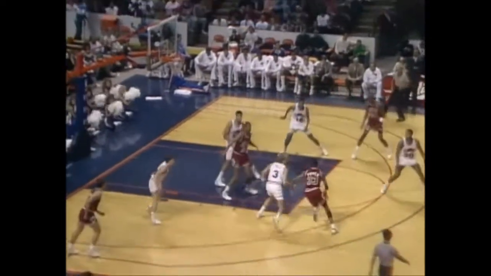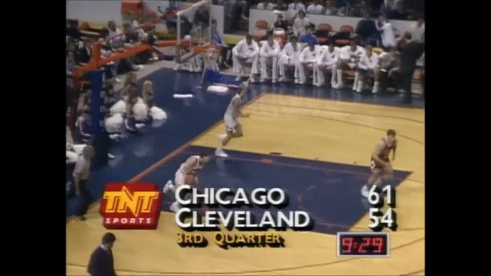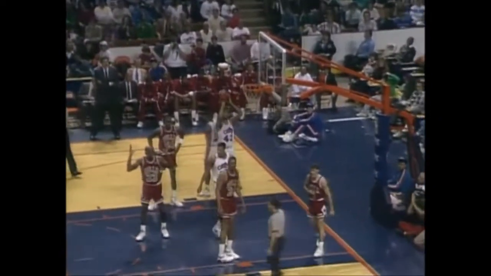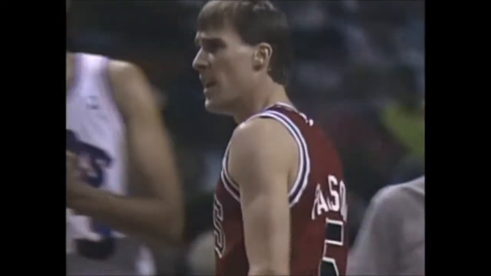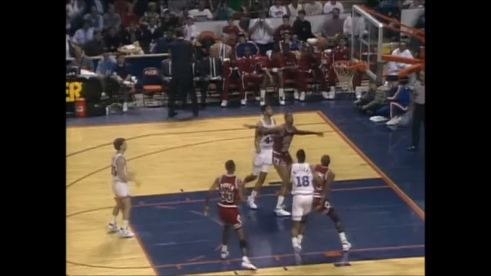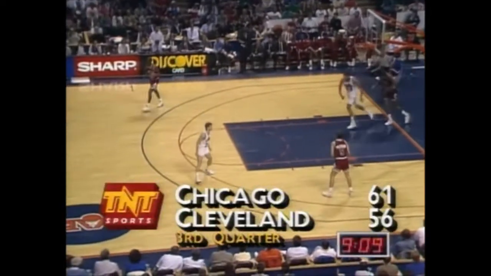Pippen kicks it to Grant. It was good defense by Elo on Pippen there, but Grant had spotted up outside. So quickly, he's not getting a good look at the basket. Price draws the foul from Paxson, and that's number 5 on John Paxson. And remember, for Chicago, there's a technical against Paxson, and Chicago does not have Craig Hodges. And he feels like Mark Price dribbles at him and jumps into him, and if he's taking a chance here, leaving John Paxson in the ballgame with 5 fouls. Well, let's double check officially. I've got Paxson with 5.